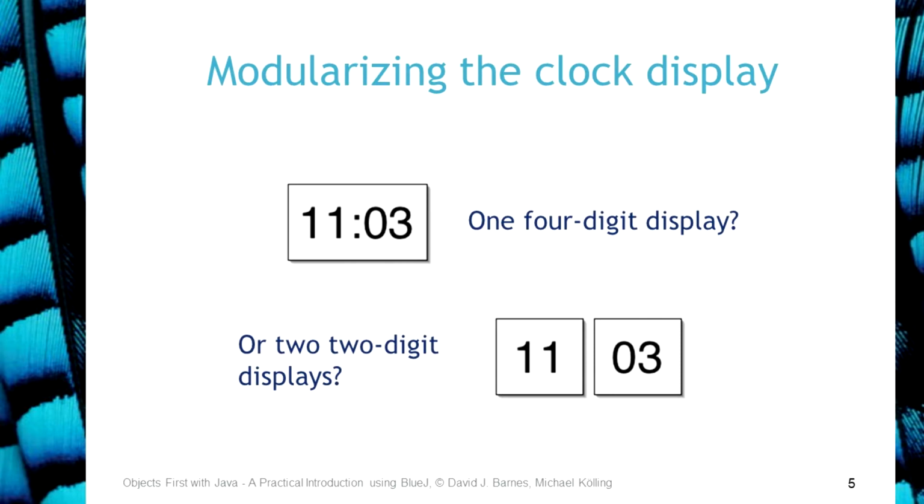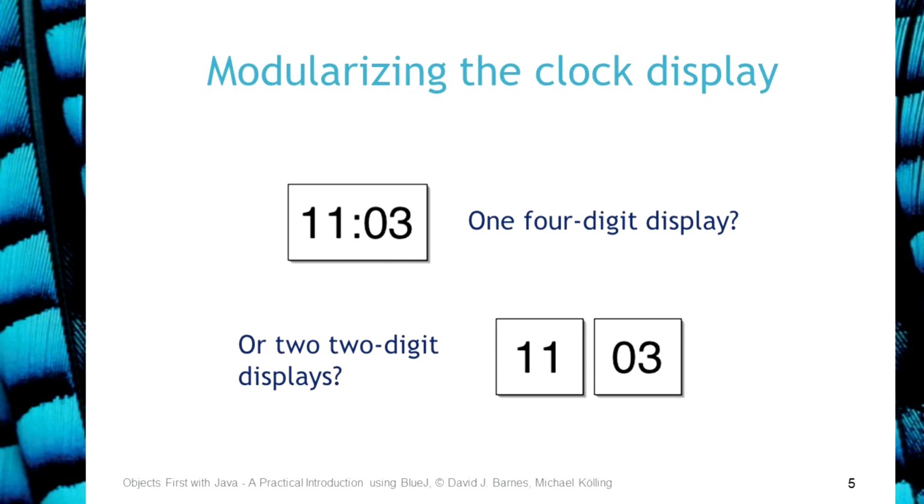The similarity in behavior of these 2 displays might then lead us to abstract away even further from viewing the hours display and the minutes display distinctly. Instead, we might think of them as being objects that can display values from 0 up to a given limit. The value can be incremented, but if the value reaches the limit, it rolls over to 0. So now we seem to have reached an appropriate level of abstraction that we can represent as a class, which would be a 2-digit display class.